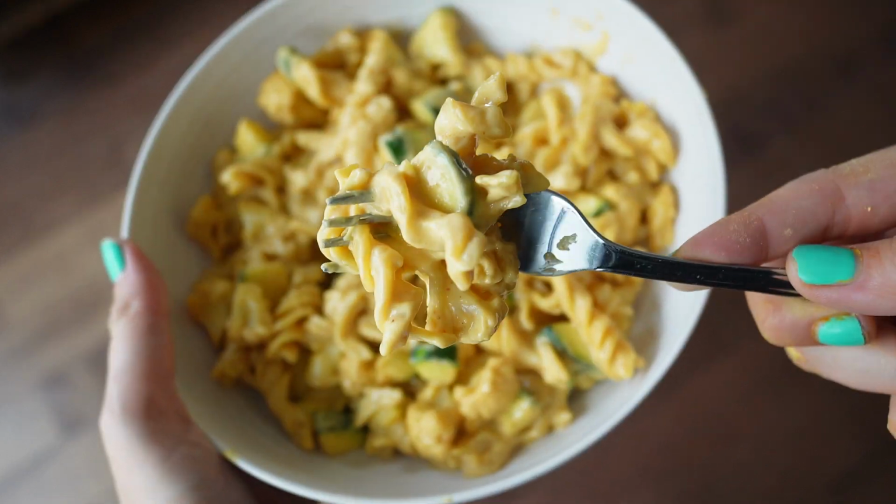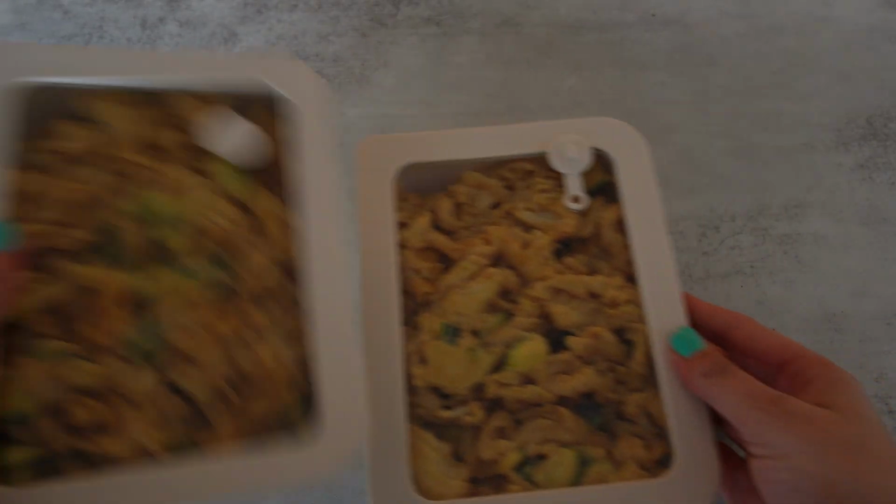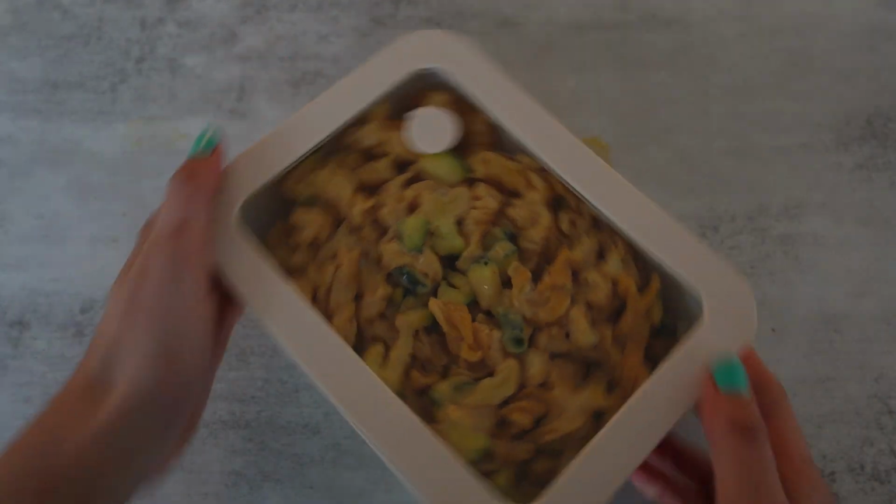We rushed to scarf this down right before we went to a run club. That's why I was wearing the sweater and my boyfriend was just taking a clip right before we went. And then I put the rest in a Tupperware and we actually ate it right when we got back for dinner because we loved it so much.